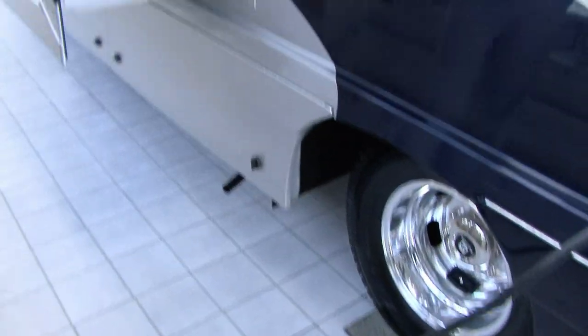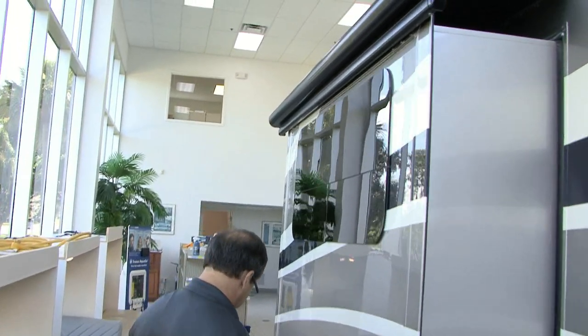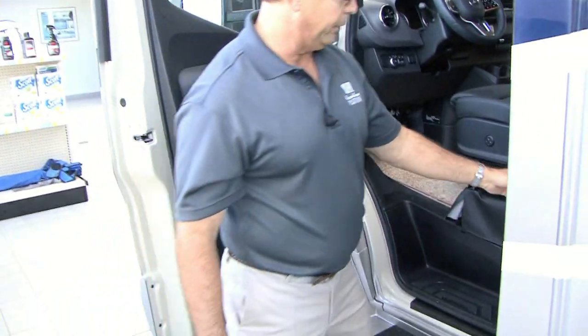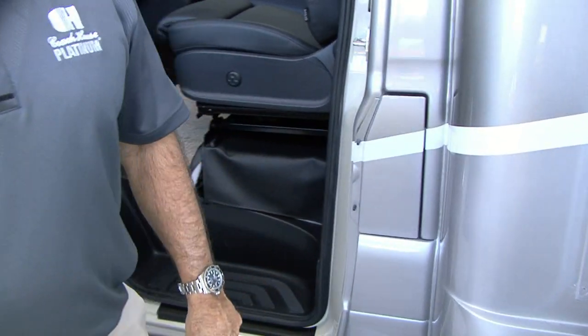Again we have our Alcoa rims and our slide rooms. The slide rooms on our coaches are all driven hydraulically — HWH hydraulic slide rooms. They don't fail like the Lipperts or the electric slide rooms do. It's a very well designed, well engineered system that's been in the industry a long time. We also have covers over all of the slide rooms. Coming to the driver's side of the vehicle you have a nice big side entry door. We developed a beautiful fiberglass step to stand on — not a round chrome step. And this is where your fuel is located. What's nice about Mercedes is once you close your fuel door and driver's door it locks so people can't pilfer with your fuel.